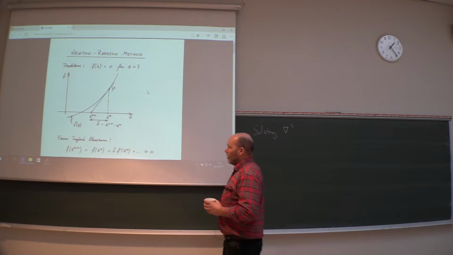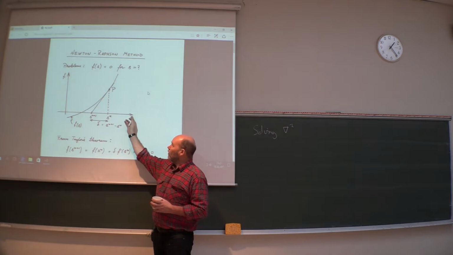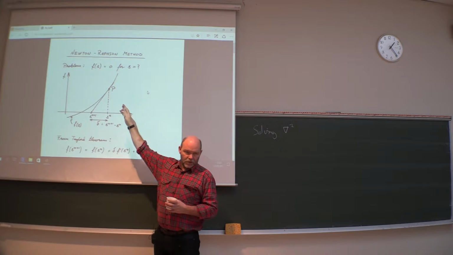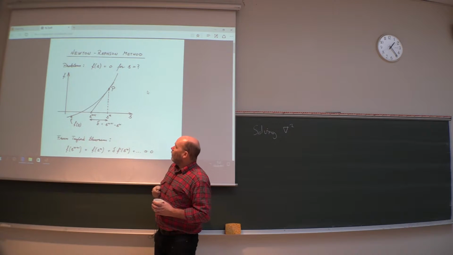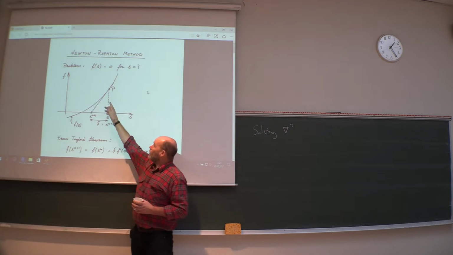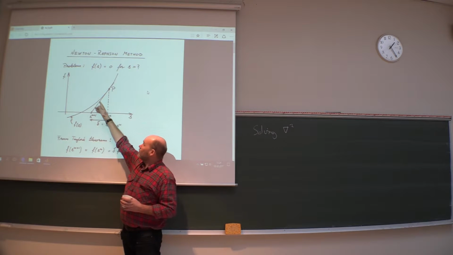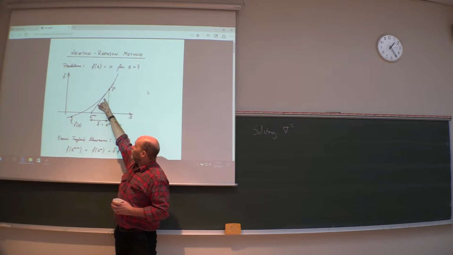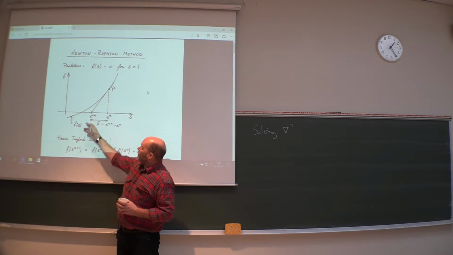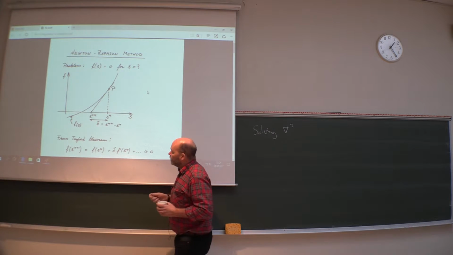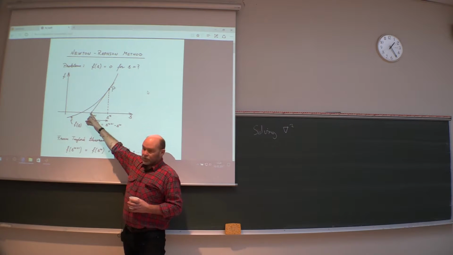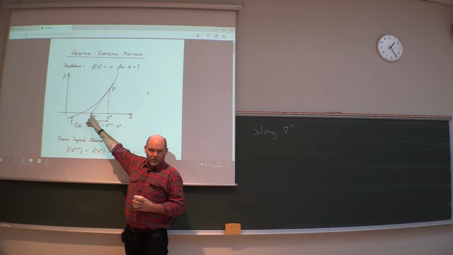You give it an argument, here an s, and then see what you get. You get something different from 0. At the point you found, also find the derivative at that point. And then you continue with this gradient all the way down until you cross the s-axis. And then you have a better guess, hopefully.